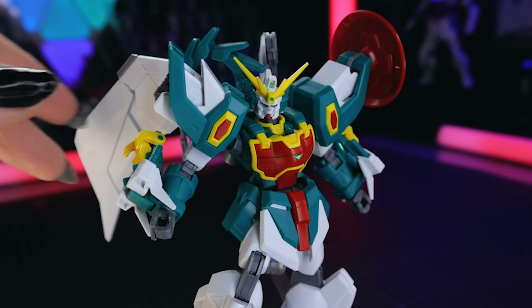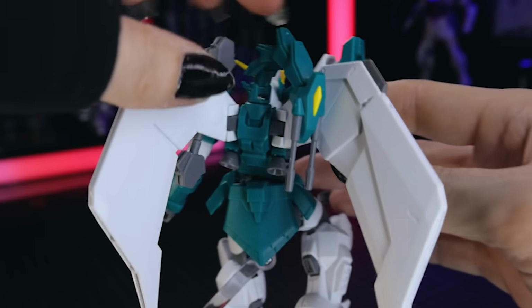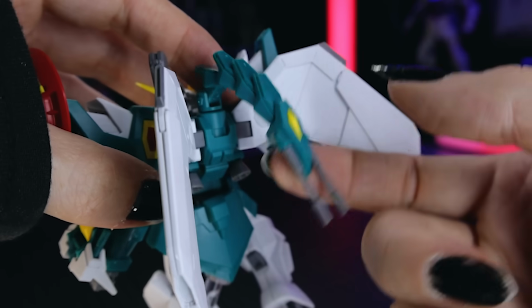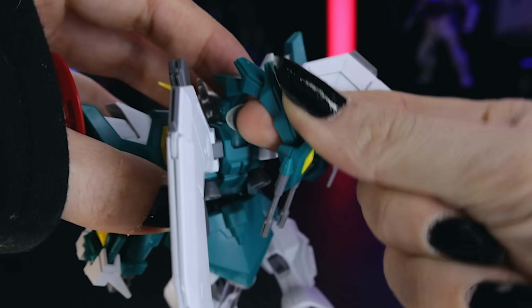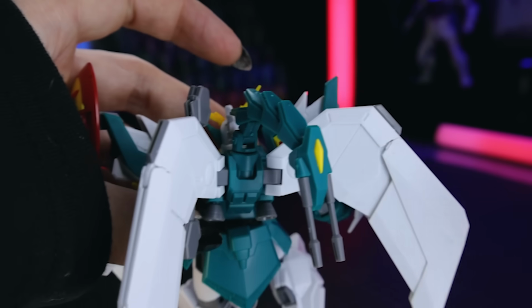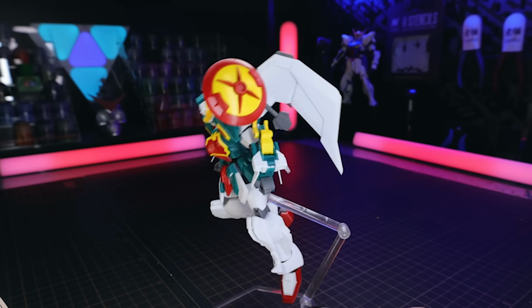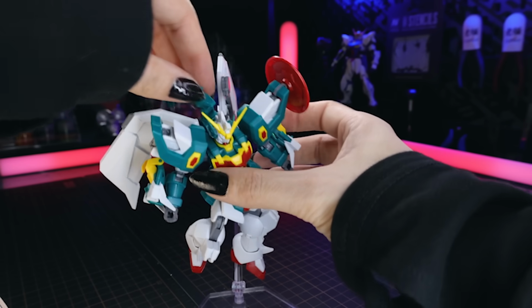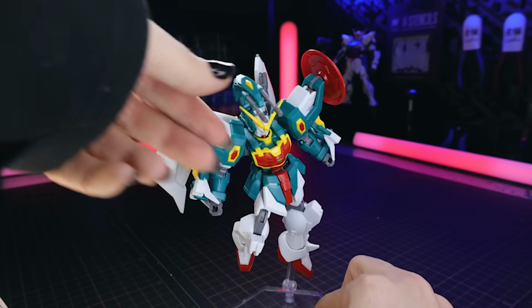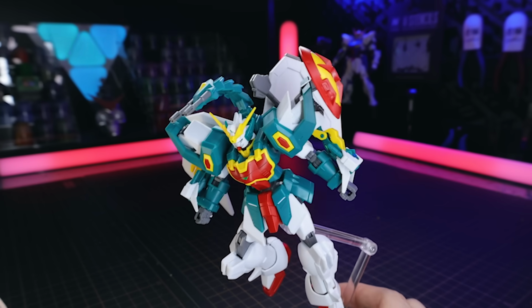As for the onboard weapons, around back right here, we've got the twin beam cannon. So this does have a nice amount of articulation, so 1 point, 2 points, 3 points, and then we've got that C-clip right there. Man, the way this attaches to a base is abysmal. Anyway, that can come around just like so for blasting off a few beams.